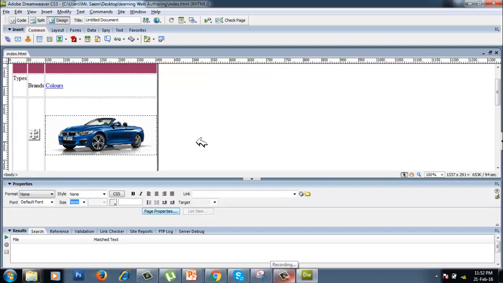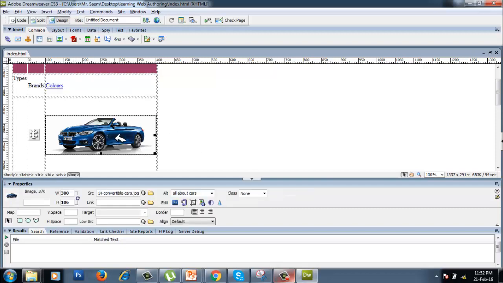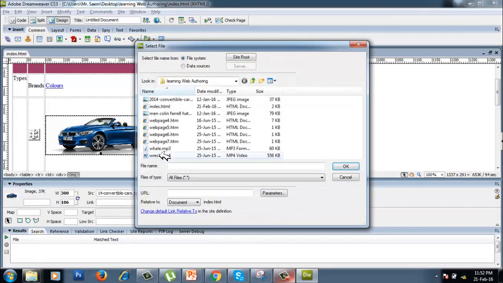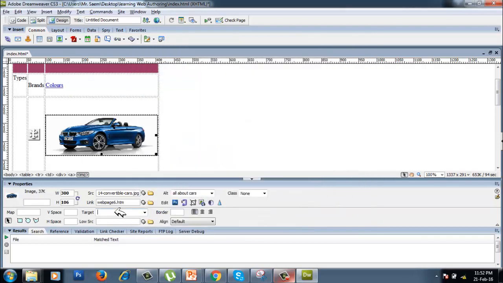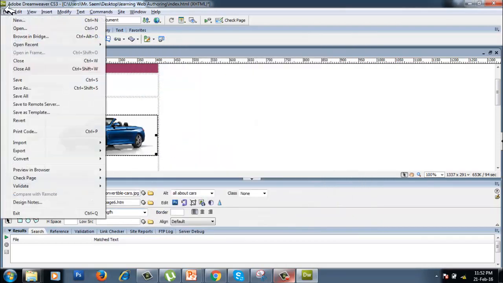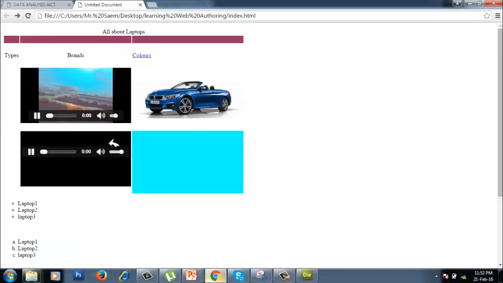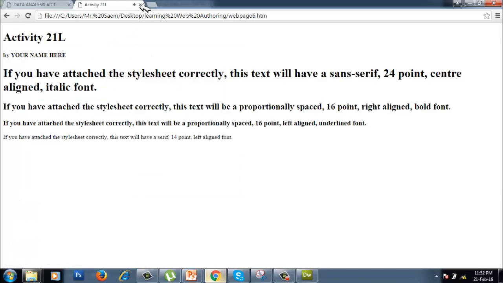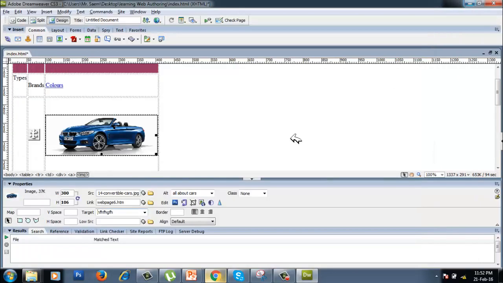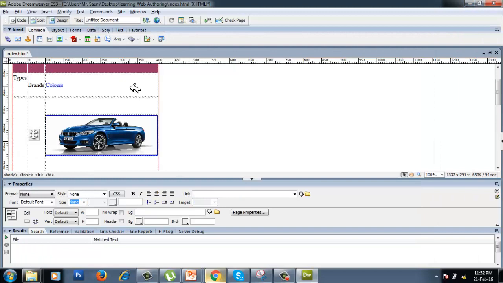You could link this with a text, you could link this with an image. In the same way, if you want to link with an image, you can do that as well. And you can define anything in the target. Usually the examiner says something such as underscore blank. Obviously in both cases, it will work. So I click on this, it opens up a new page, right? So that's how you basically work with internal linking and external linking. Okay, remember that.